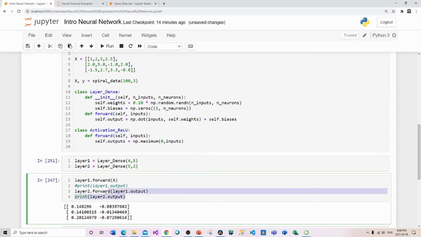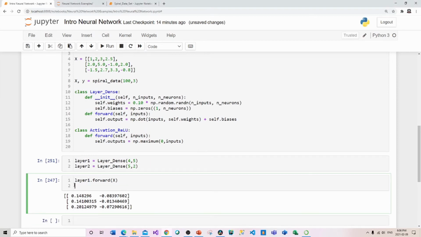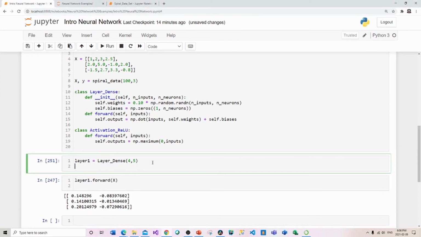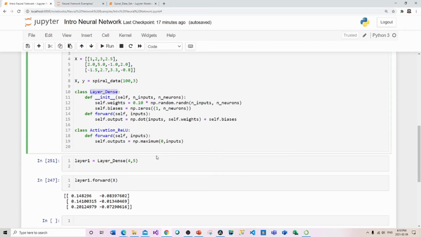At this point, we're going to do one layer for now, and I will get rid of layer 2 for now. So I've got layer 1, layer 2. Now we're down to this layer 1 issue, and we've got our layer dense. Here's the question for you. If you don't know the answer to this, don't worry, you're probably not going to be alone. But really think about what this was the last time when we showed it.